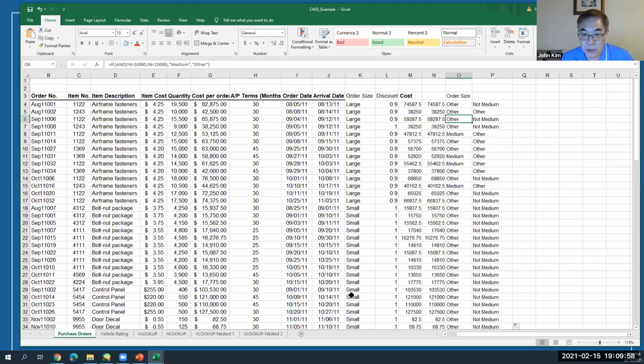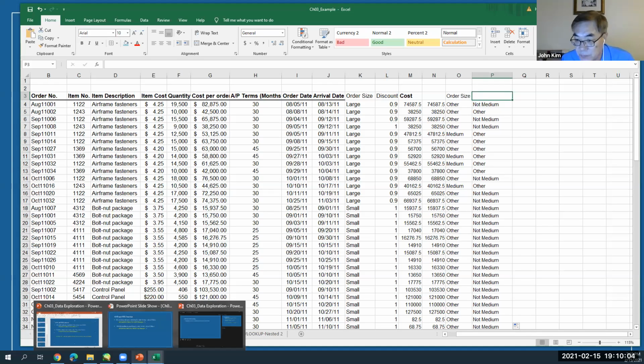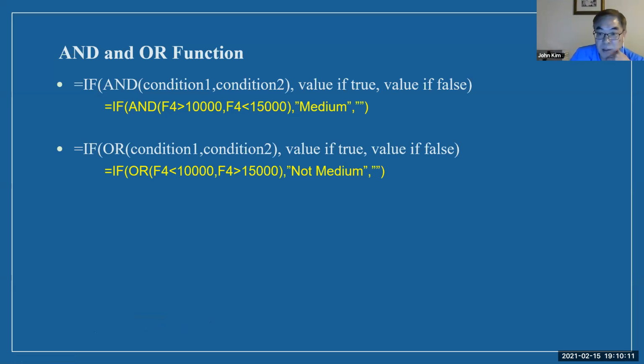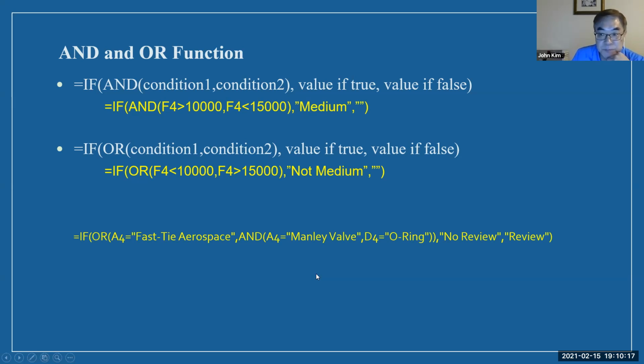So now we can use the AND and OR functions like this. Sometimes we combine AND and OR.